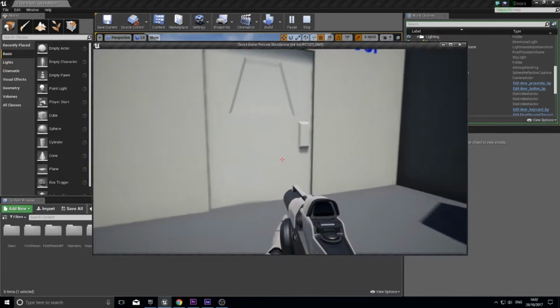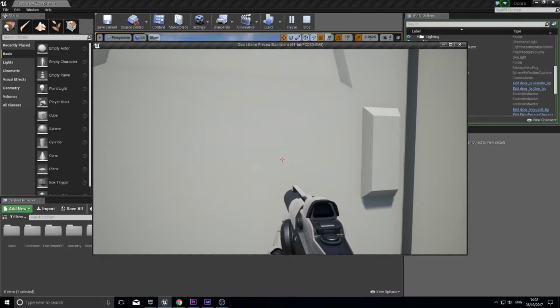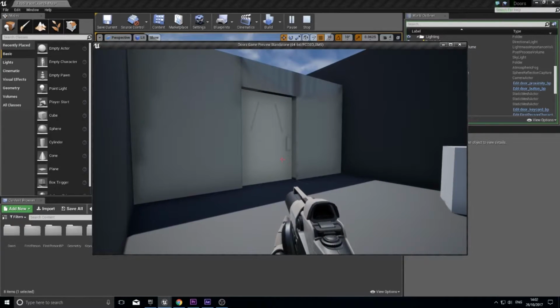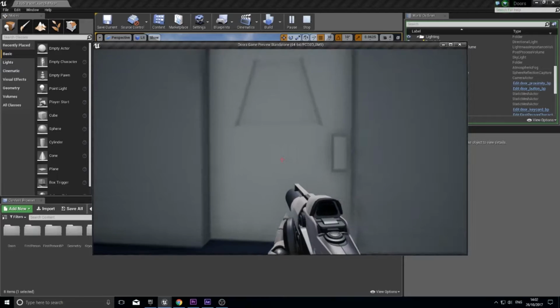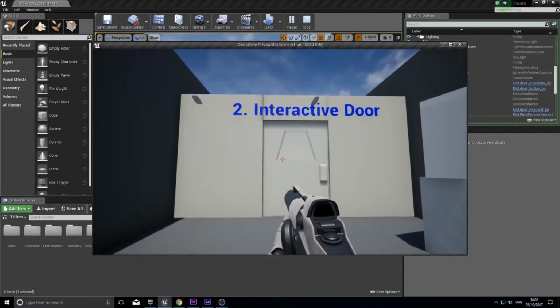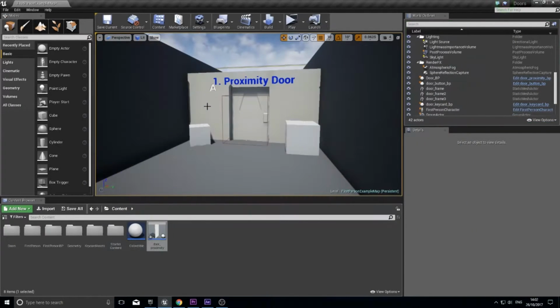So a door that won't open unless you push a key on a keyboard or a button on a gamepad, for example. So if I push E, my door will open. But if I push E away from the door, it doesn't work. So that's where we're going to now. As I said, I strongly recommend looking at the first episode before this, as a lot of the code is the same, and I'm not going to go over it again here. I'm just going to go over what's new and added this time.